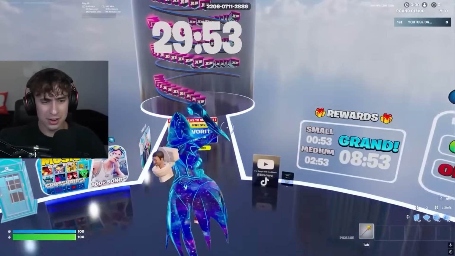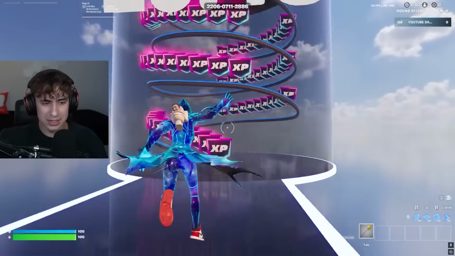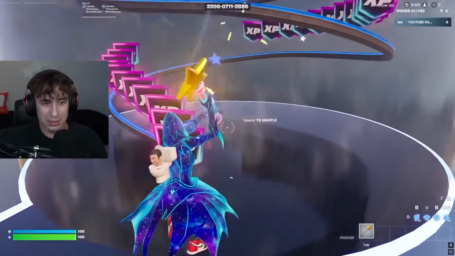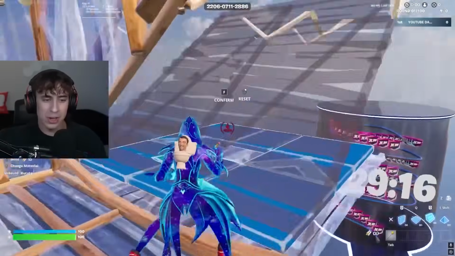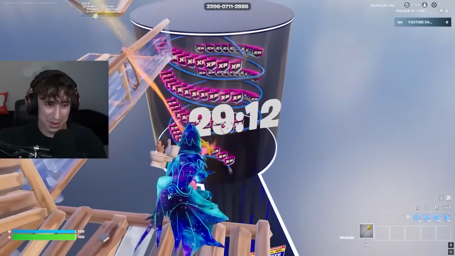All right, so we're here and it looks like there is a 29-minute timer to get into this XP room. I'm not even trying to get the XP. I'm just trying to get inside the room because the secret button is supposed to be right inside. So I guess we are going to have to wait this timer out on this 1v1 map. I will be back in 29 minutes.